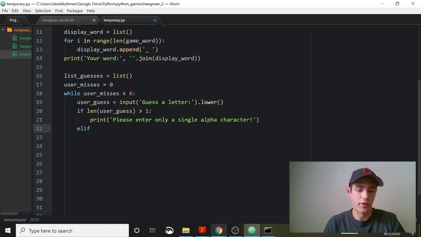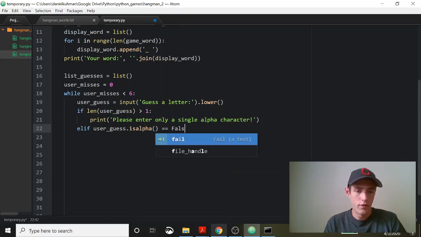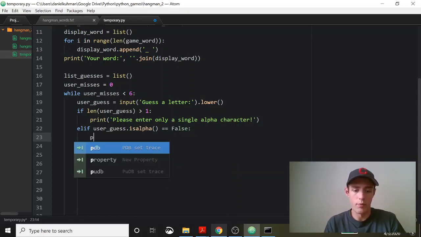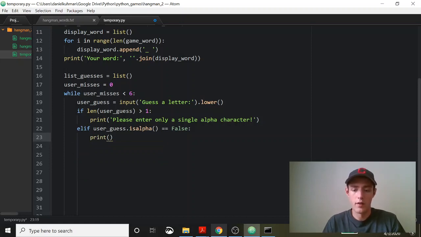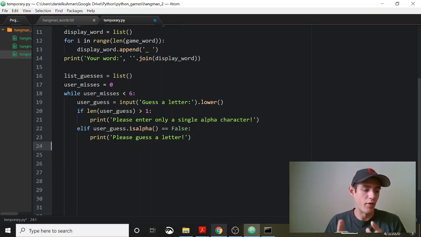We can check this by saying if user guess dot isalpha is equal to false, we can print please guess a letter. This is checking to make sure that it is an alphabetical letter.